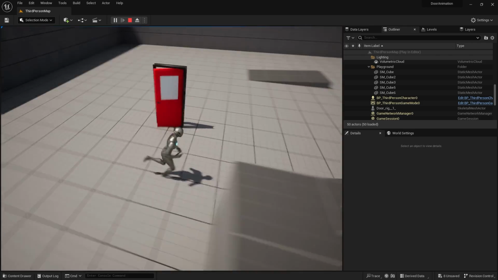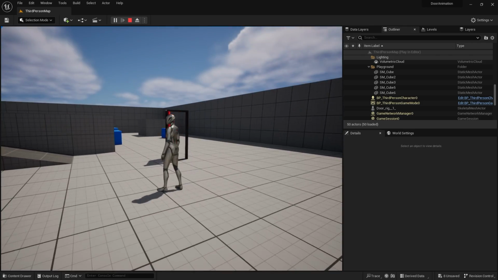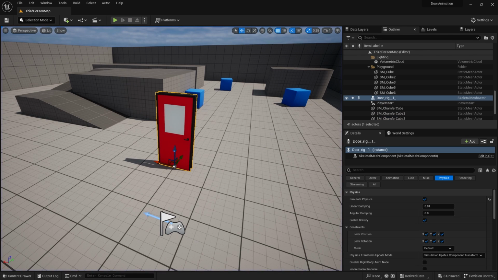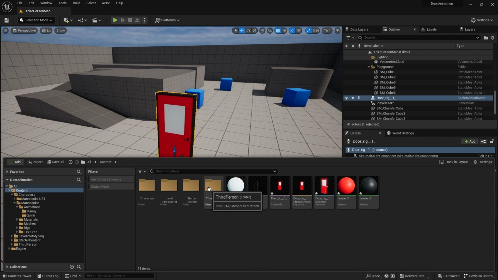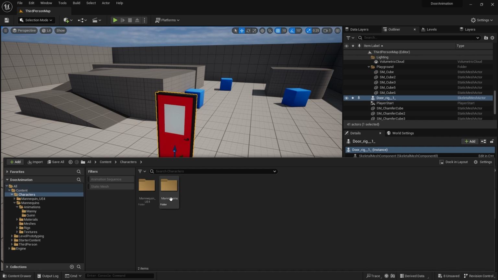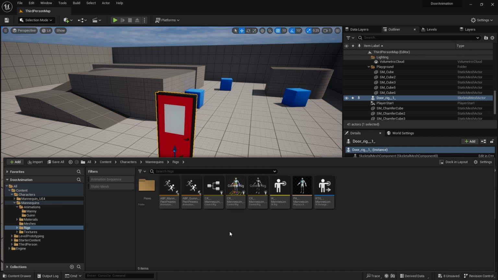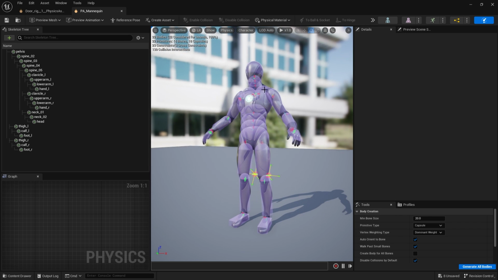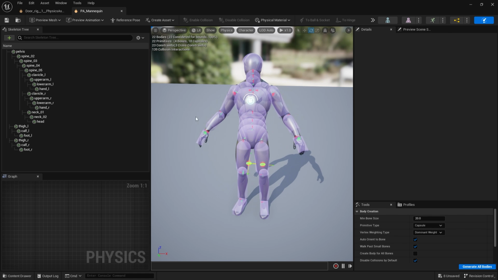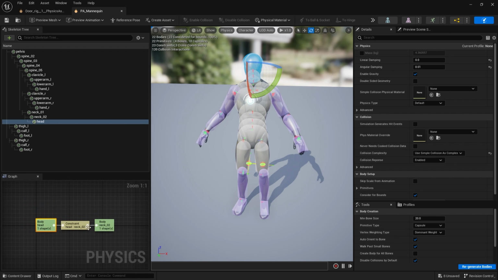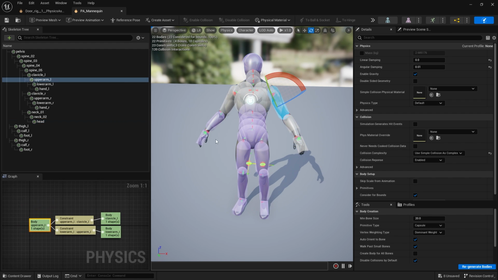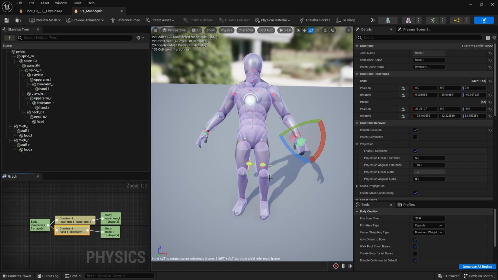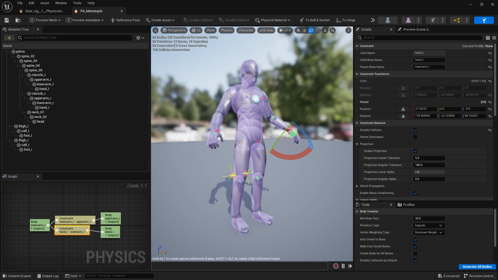But there you go. Obviously, this is a very simple example with a very simple shape and very simple thing here. But character physics bodies are a lot more complicated, but you can see how they work. If you just take a look at your characters and go into the rigs, you'll see here the physics asset for the mannequin. You can see it's a lot more complicated, has a lot more shapes and a lot more constraints, but it's the same concepts. And we can click on these, and you can see the exact same thing here. This one's got two constraints, one for the top, one for the bottom. And we can click on any of these to find out how they did it. But this is automatically generated pretty well most of the time.